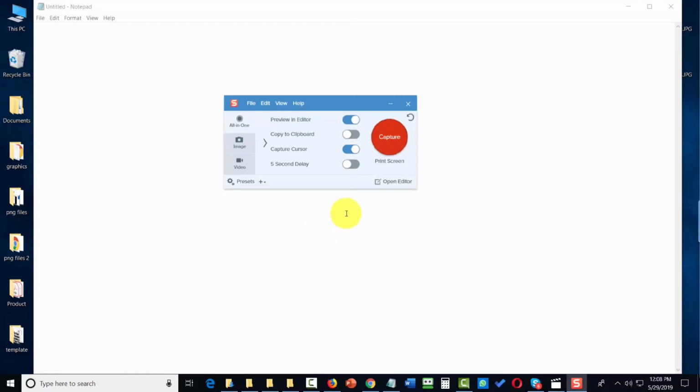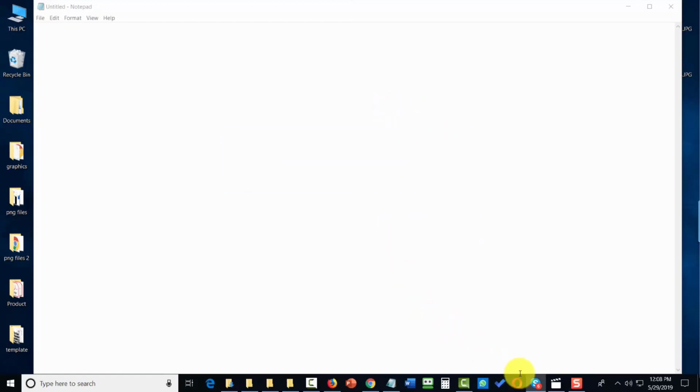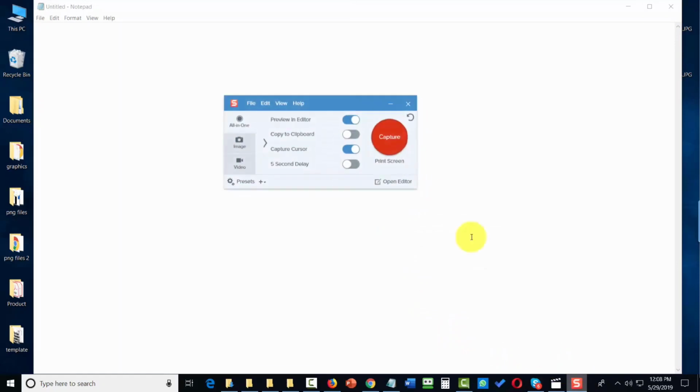Welcome back. Now, inside of your Snagit menu, you're going to have your basic settings. Now, again, you can move this Snagit menu to your taskbar by using the minimize key. You can bring it back by clicking on Snagit. That's going to bring it back to where you want it to be. You have some basic settings.